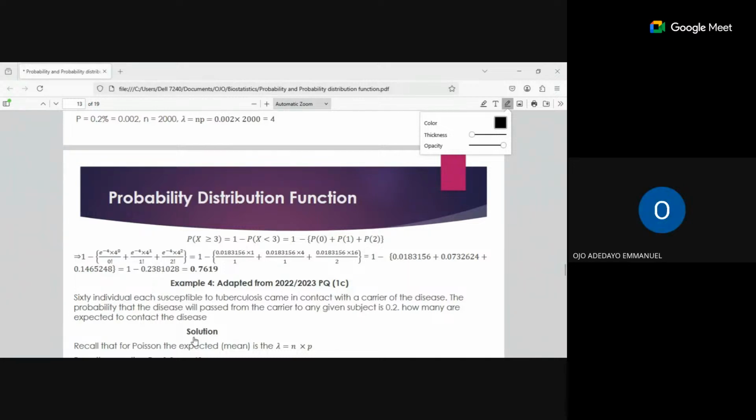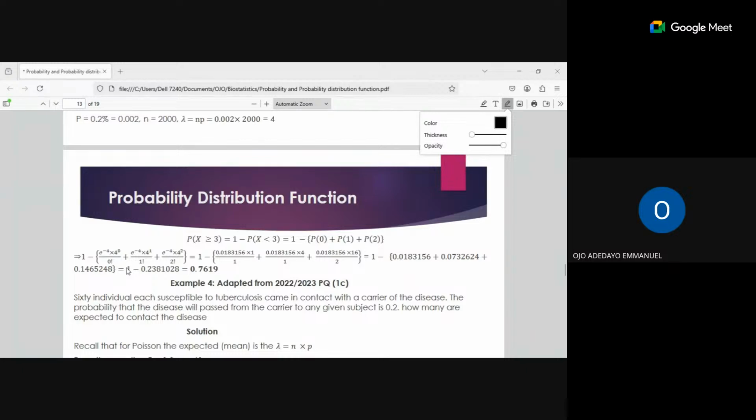No problem. Now, anytime you hear the word at least, from that number that they mentioned, you go upward. If it is at least 4, you start from 4 upward: 5, 6, 7, 8, 9, 10, like that. If they say at least 6, you start from 6 upward. Now, in the case of Poisson, at least means you start from that number to infinity, and you can't get to infinity. So in that sense, we normally calculate the numbers less than the one they mentioned. Like the one we have here, at least 3 means from 3 to infinity.